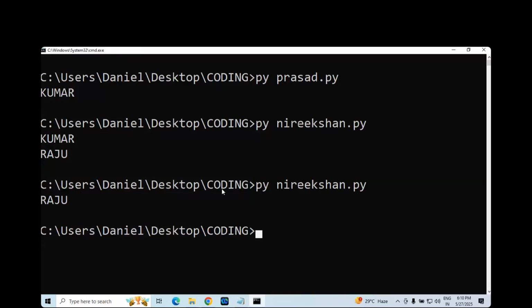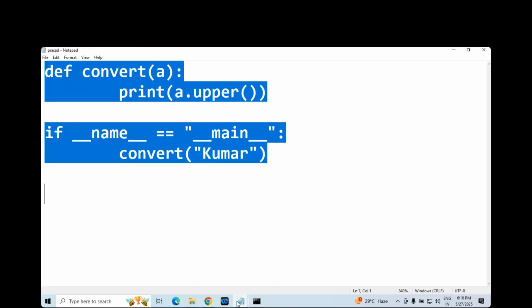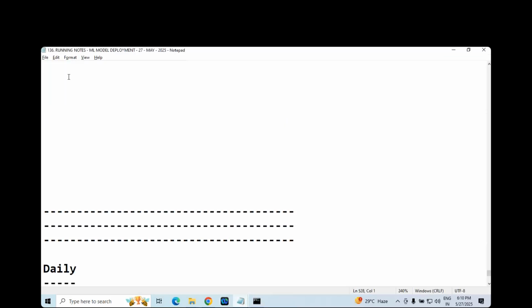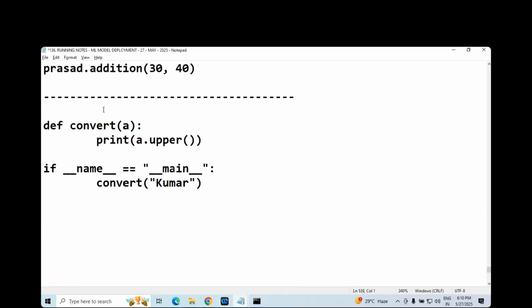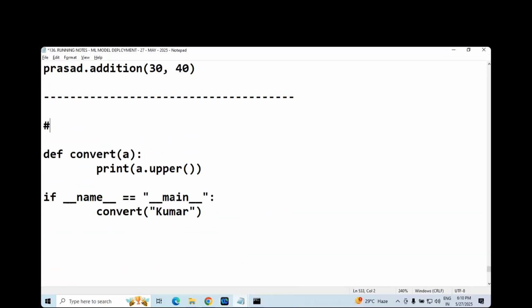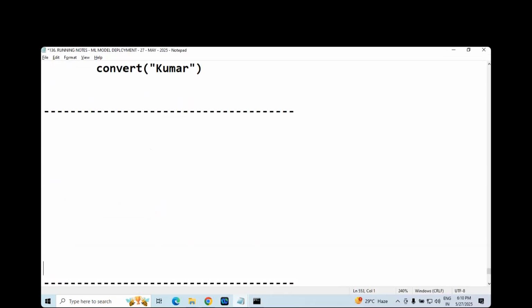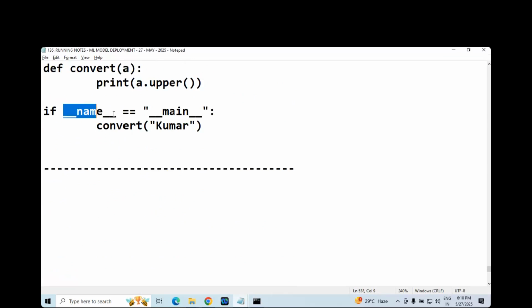You understand, I guess. Okay. We have a theory, we have a document for this. I will share the document, don't worry. Prasad.py, and see, these two are predefined attributes, predefined variables. We have a material. I will share that material. Kindly walk through it.